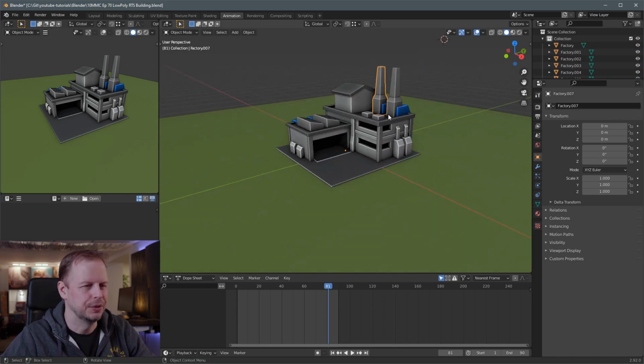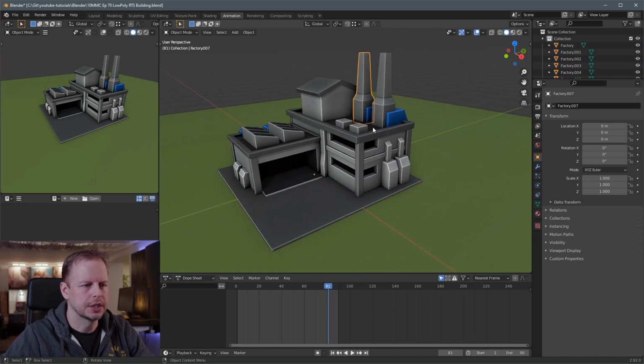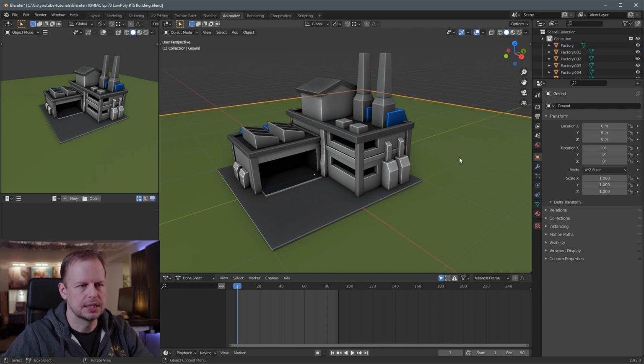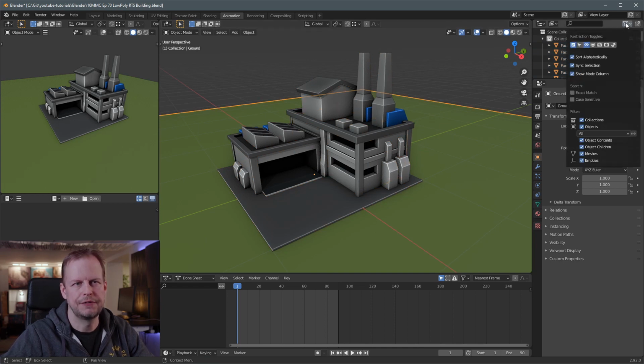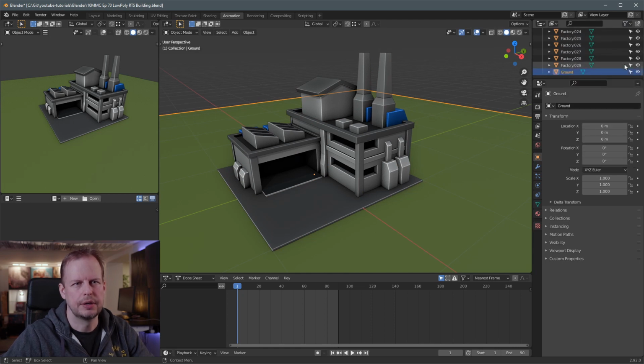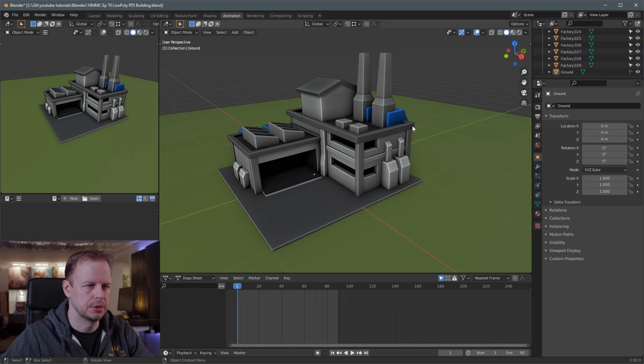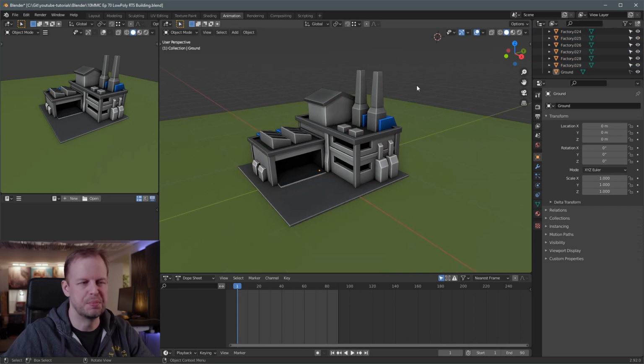So one way to do it is to animate the different objects like this. Maybe it's one easy way to do it, but it's got some drawbacks, but I'll show you anyway. Here's a little tip as well. If you don't want to accidentally select the ground all the time, you can go to this little filter and enable Selectable. Then for the ground, we can untick this. Now it's impossible to select this unless you switch that one back on. It even works if you press A to select everything, it excludes that one. It's not possible to select it intentionally or by mistake.